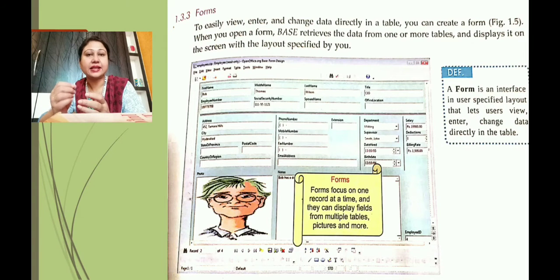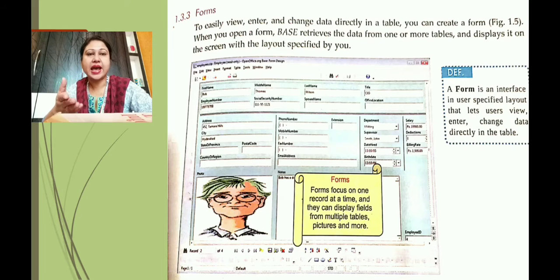And it lets us easily view the data which we have entered in the table. Then we can again enter new data and we can change the data. So as we do any updation, any modification in the form, it will get automatically updated in the table as well. All right, then here you can see the definition of form is given over here, that a form is an interface in a user specified layout, and that lets users view, enter, change data directly in the table.